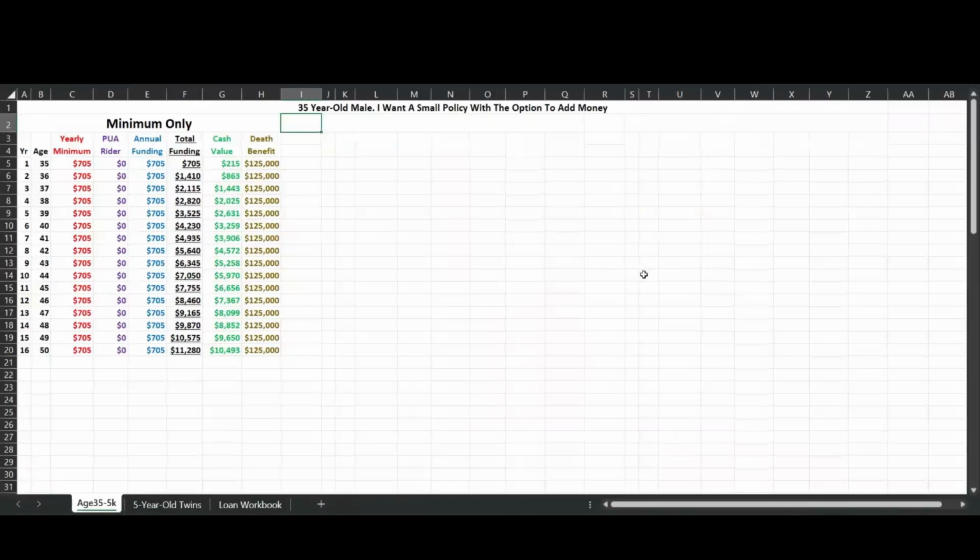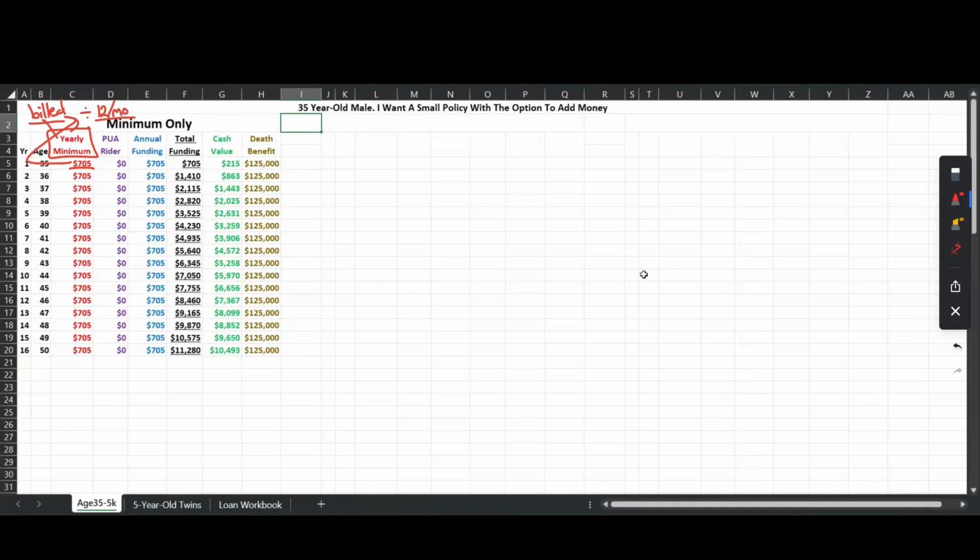We're going to look at all years in a minute, but we'll start with just looking at the first 15 years here. This way we don't have a huge chart here that's just going down forever. So what we've got, the yearly minimum, and this is what he's billed for every year. So every year he gets a bill for $705. If he'd like, he can divide that by 12 months. And he can switch back and forth between paying it monthly and yearly as time passes. So from a cash flow perspective, that might make it even more flexible for him.